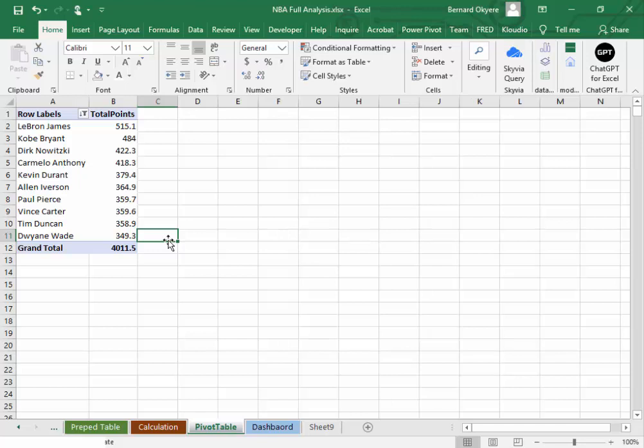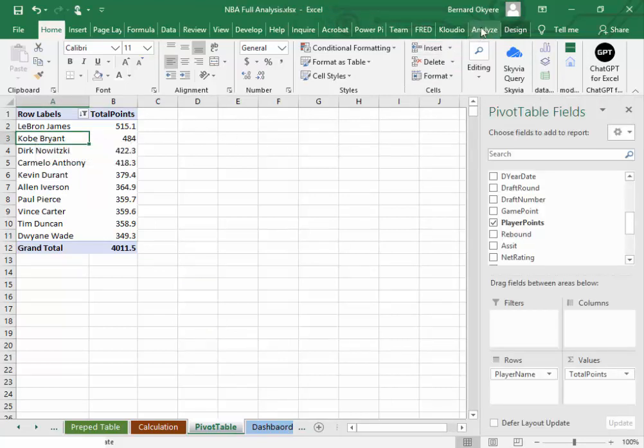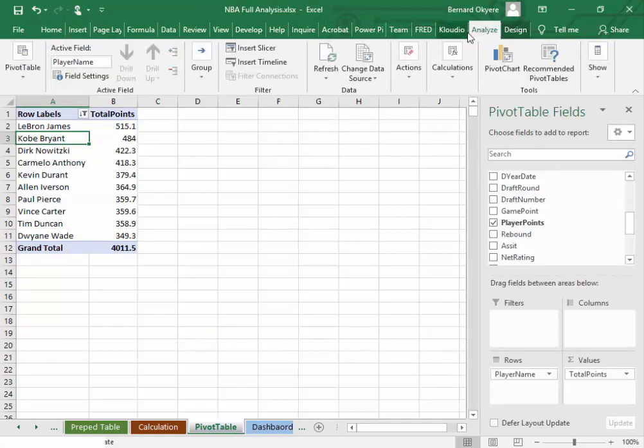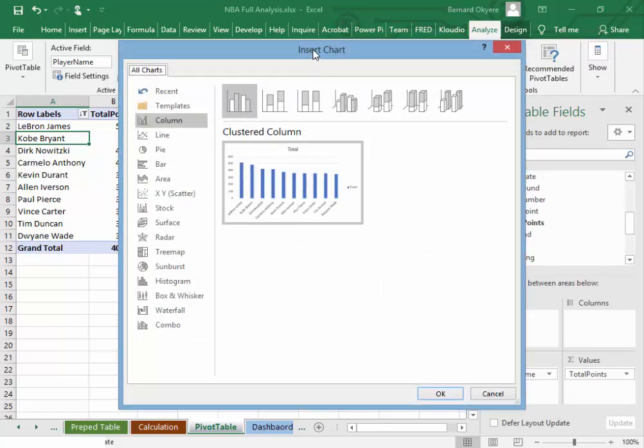This is the analysis. You can put this one as a table for management, but usually management or stakeholders will want to see visuals. That's why we have our dashboard. This can be a table on our dashboard, but we want it to be a graph. So you click inside here. If you are off the analyze tab, click on analyze, which will be to the right. Pivot charts.